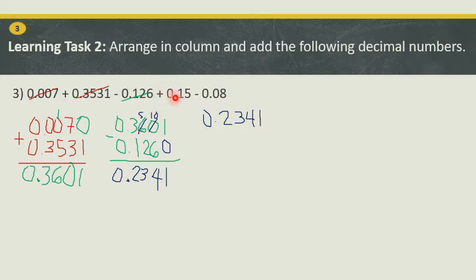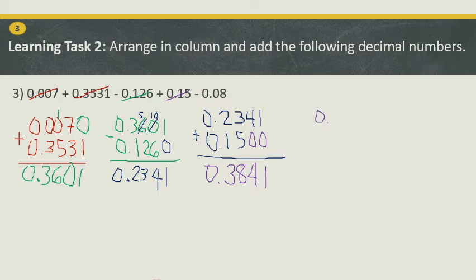So, sunod na operation natin is addition. So, i-add natin yung 1,500ths. Basta pagpantay-pantay nyo yung digits. So, add na natin. Lagyan natin ng dalawang 0 kasi yun ang empty place values natin. So, add na natin. So, 1 plus 0 is 1. 4 plus 0 is 4. 3 plus 5 is 8. 2 plus 1 is 3. Then, yung decimal point natin and 0. Okay? So, malapit na tayo matapos. So, sunod natin is subtraction.